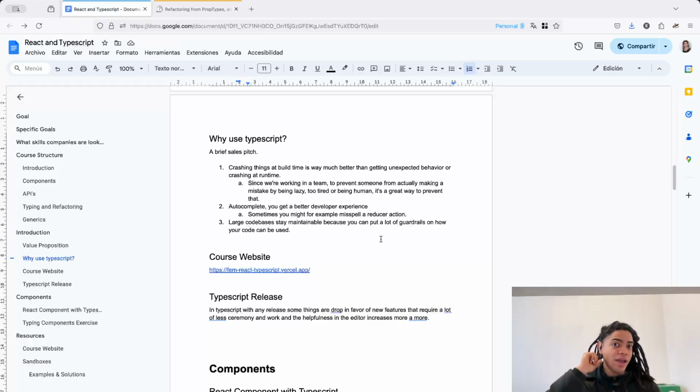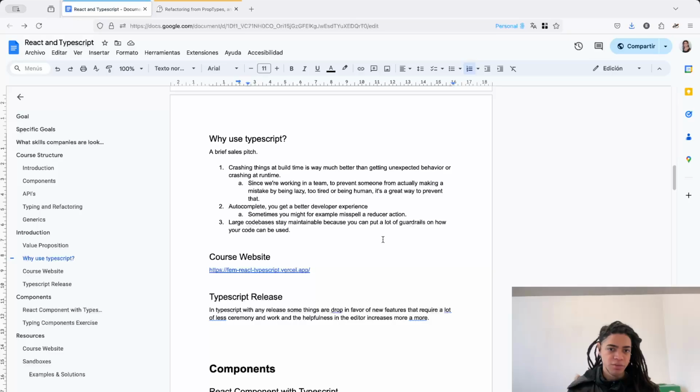So that's when it comes in handy. Again, it comes in handy to say, all right, is this one? The autocomplete. And the other is that your code base is much easier to maintain.